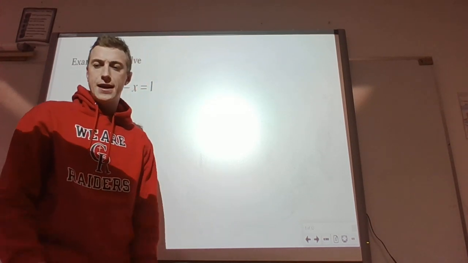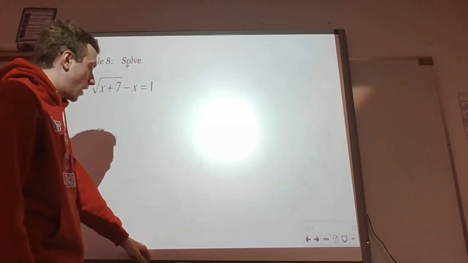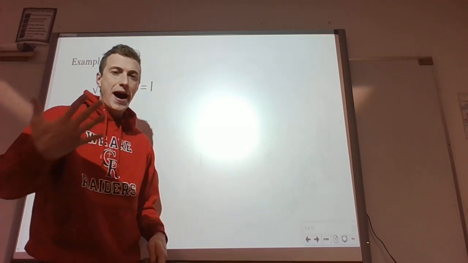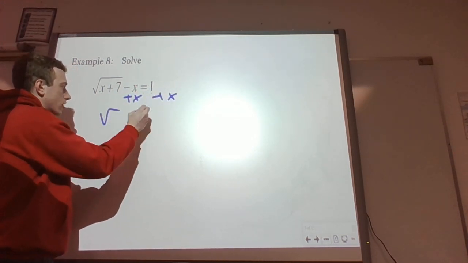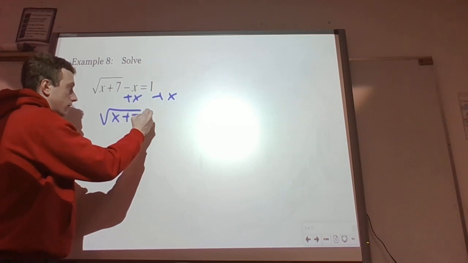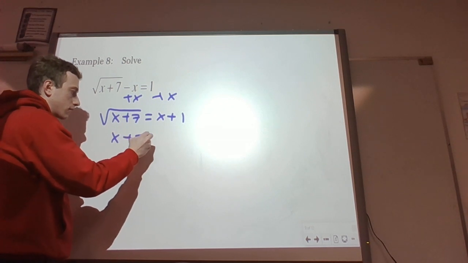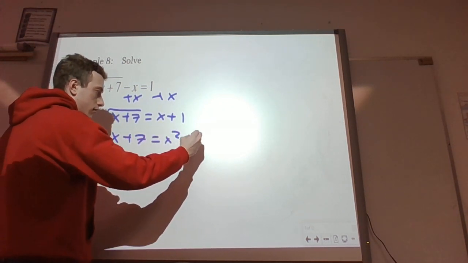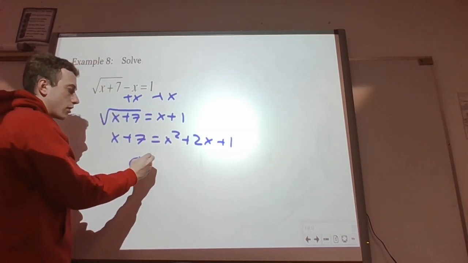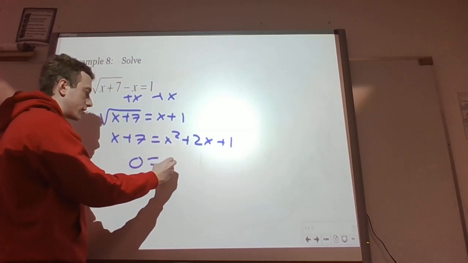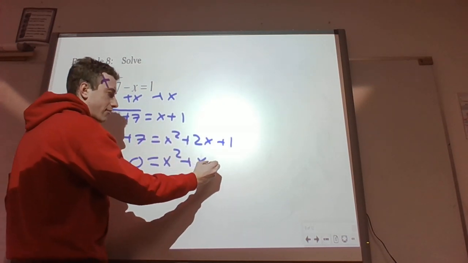Alright, let's watch a few more examples before we close the video today, just to be thorough. By now, you can probably start to sense the pattern that what we're going to do here is isolate the radical portion, square both sides, now if we get this equal to 0, we can solve it the way that we know how to solve a quadratic. Subtract x from both sides, subtract 7 from both sides.